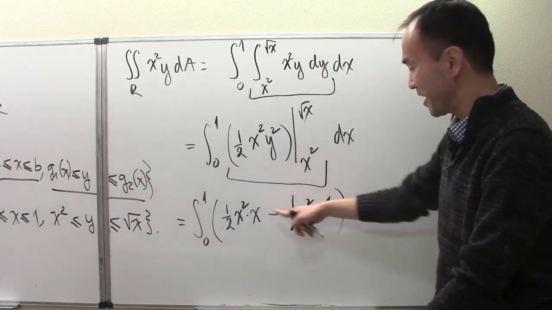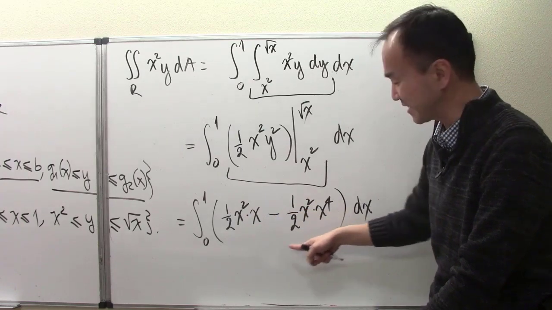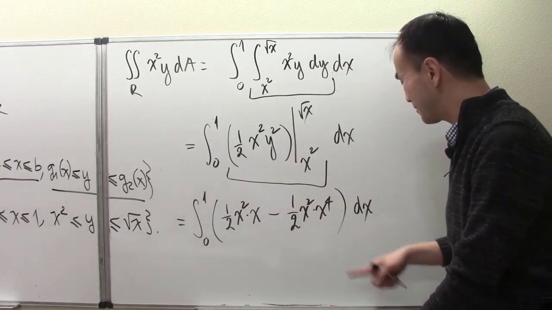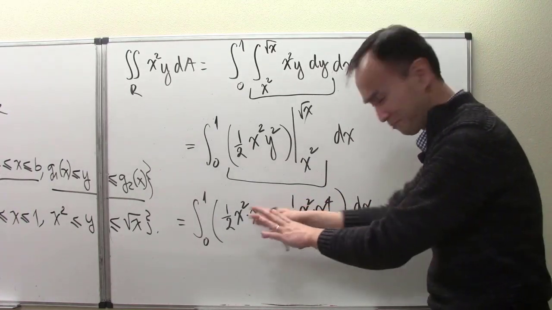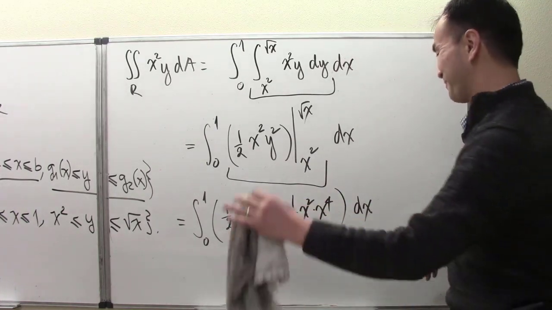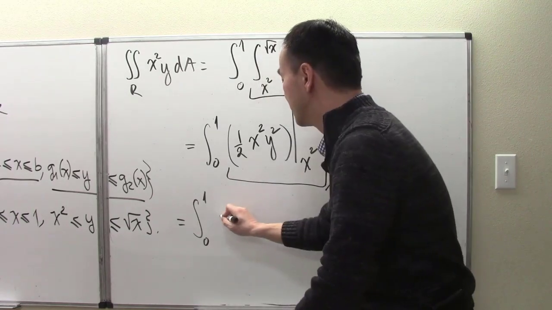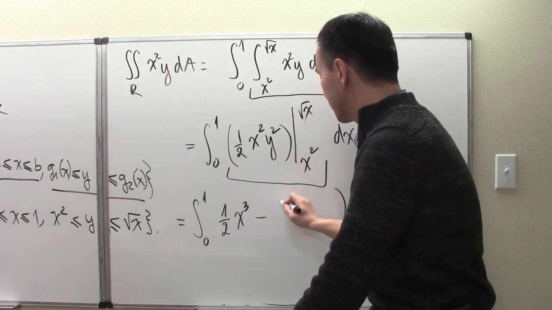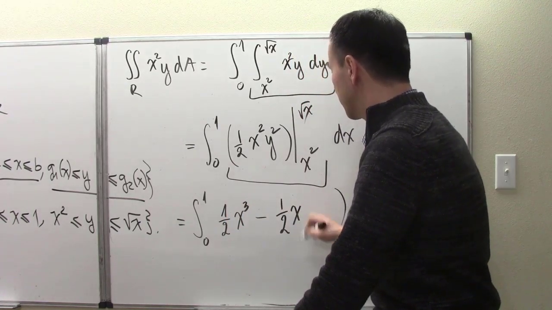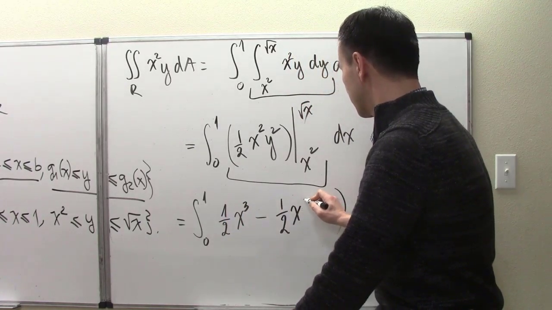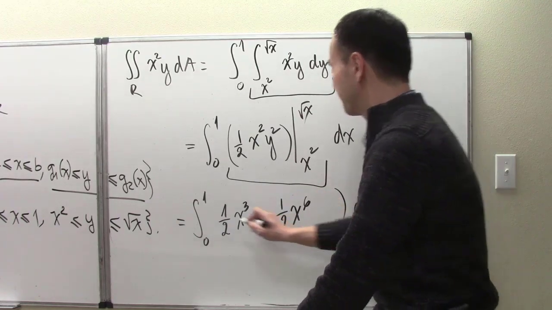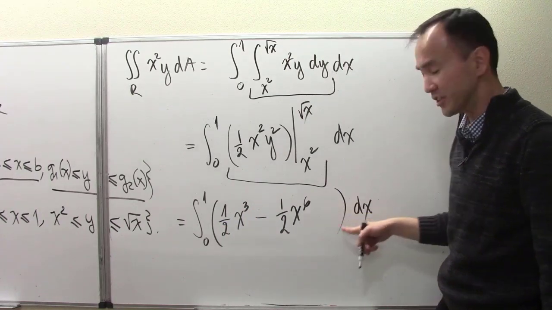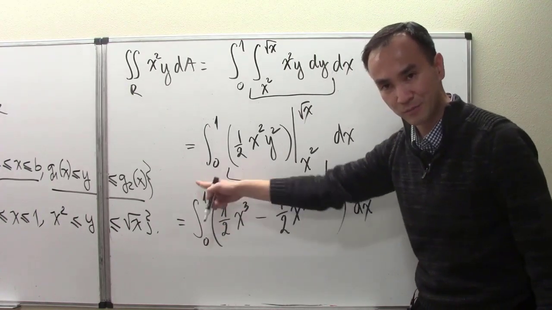All right, but by the way, it really bothers me writing my expression like this: 1/2 times x squared times x, and minus the 1/2 times x squared times x to the 4th. So I'm going to rewrite this in a cleaner version. 1/2 x cubed minus 1/2 x to the 6th power. All right, and now we're integrating this particular problem right here in terms of x, and then evaluating that from 0 to 1.